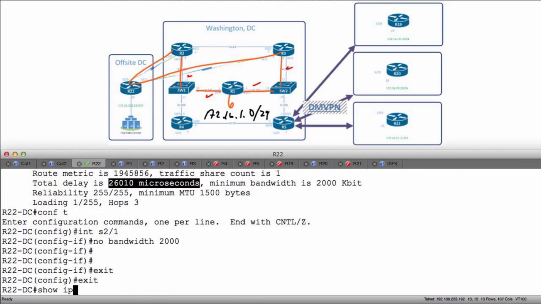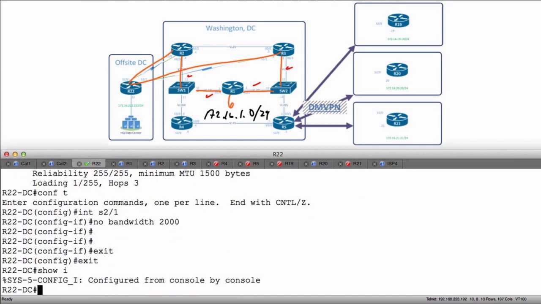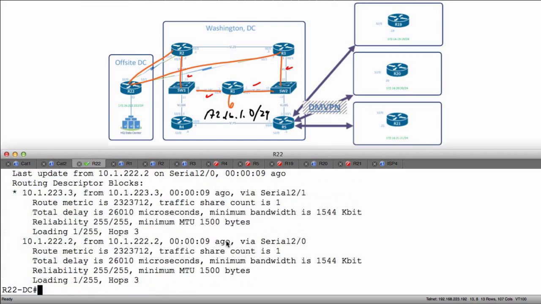See what happens. Show IP, we'll just up arrow and refresh. Show IP route. Now I've got both of those values in my config, 1544, 1544.